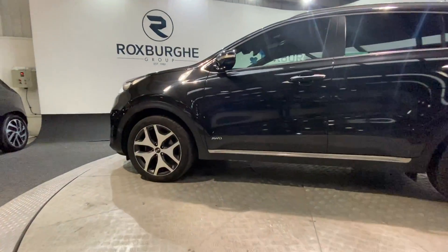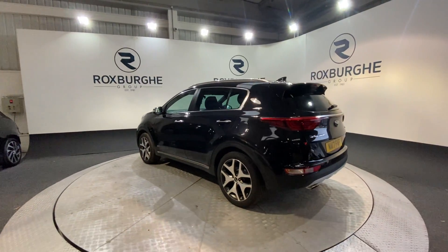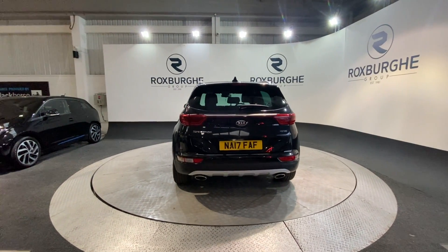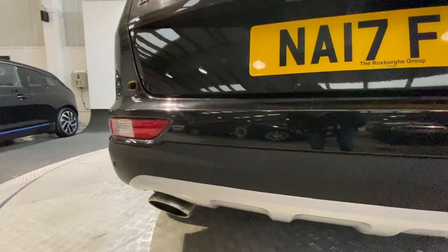As noted by the badge, the vehicle is also all wheel drive, which is a nice addition with winter coming up. As we move around to the rear of the vehicle we do have a twin exit exhaust for a slightly more sporty look, being the GT Line. As well as those colour coded flush mounted rear parking sensors.